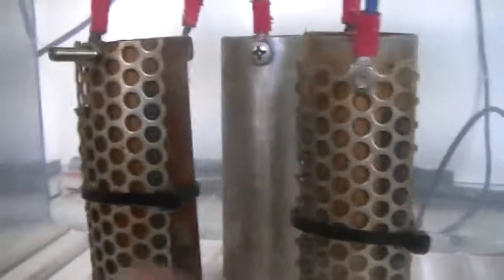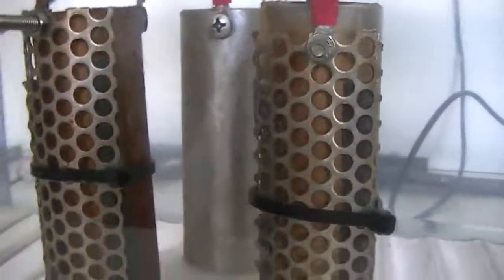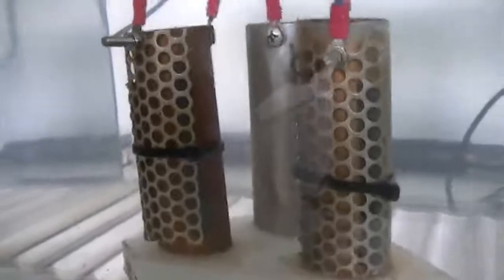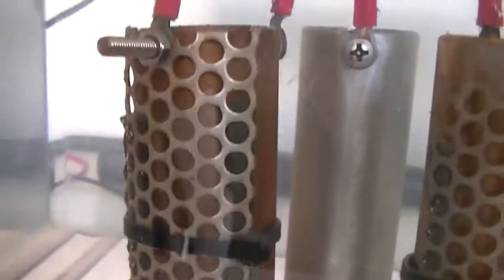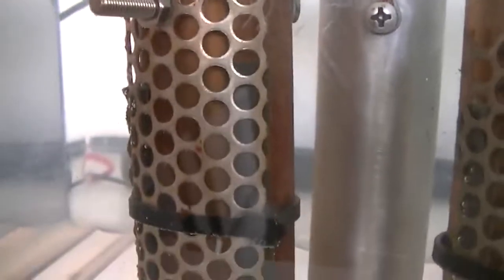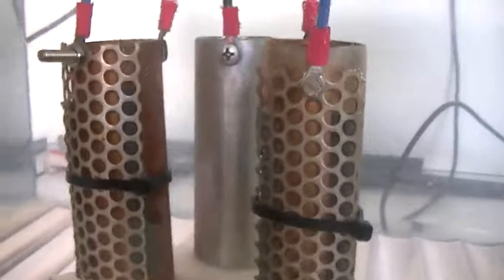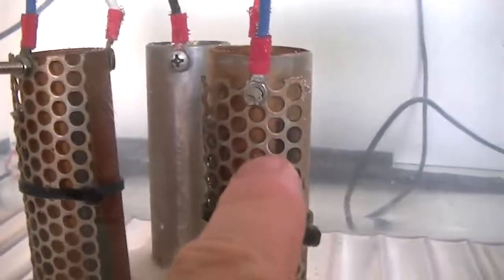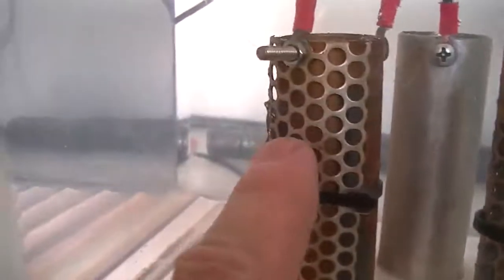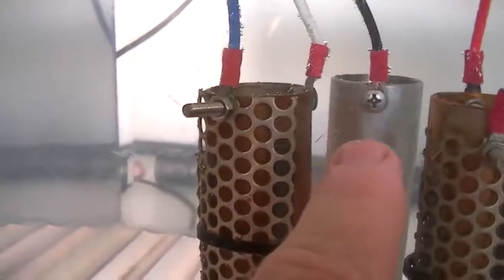This one is slightly brown behind the plate, because I didn't take the perforated plate off and clean it. And I've actually swapped these two wires over for a short time to see if it made any difference to the system. As you can see, recently clean on that side, whereas that one within five minutes has gone very brown. The one at the back, which is our hydrogen producer, stays very clean. So once again, 24 volt side — the cell on the right is your positive, the cell on the left is the negative. 12 volt side — the cell on the left is the positive, and the cell on the back is the negative.